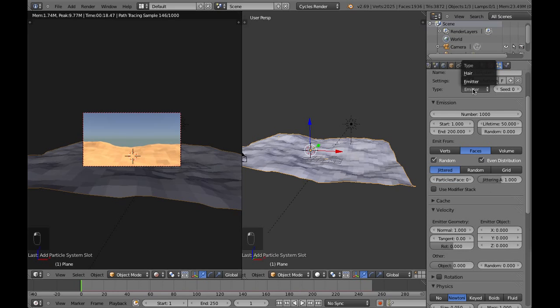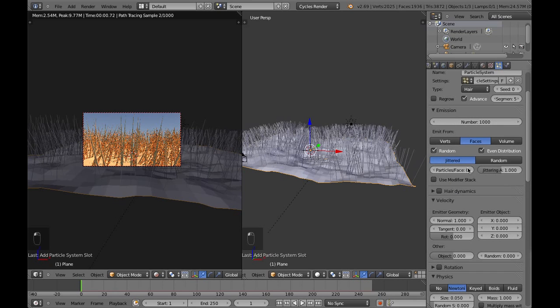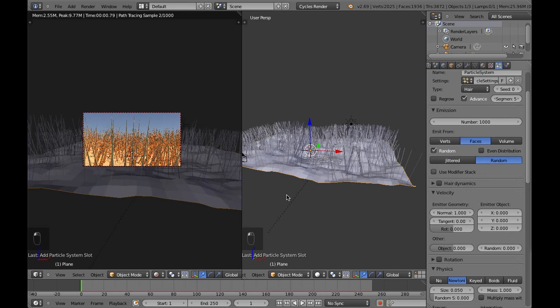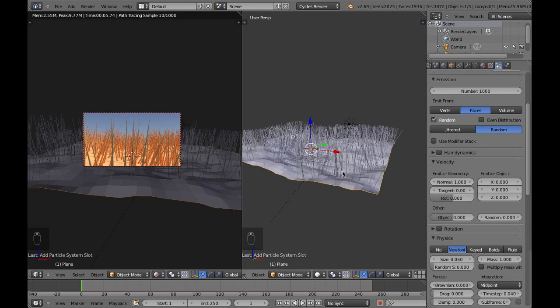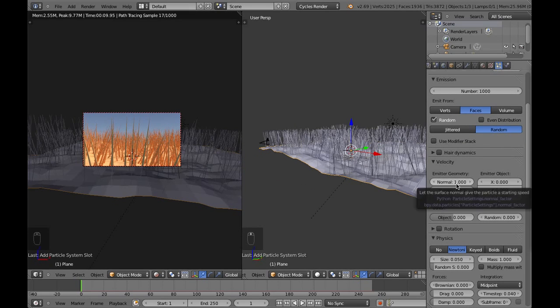We're going to go ahead and turn it to hair type. We're going to go advanced. Unclick even distributing because you don't want it even. We're going to go ahead and hit random. And as you can see, the hairs are hugely big. So we're going to come down here to the normal, and we're going to go 0.190.